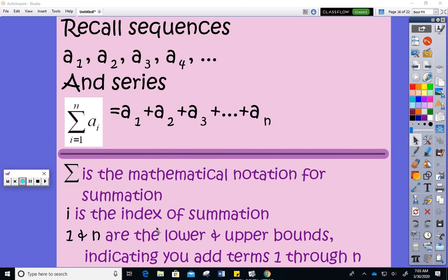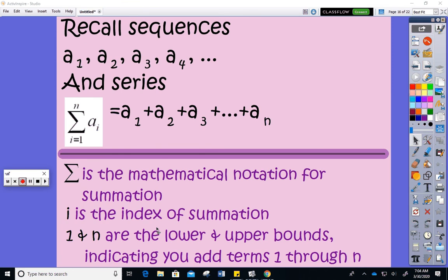Hey, so we're going to do the last part of our antiderivatives lesson before we start the next phase of this chapter. I want to review with you some notation and vocabulary concerned with sequences and series, because you can get a little bit bogged down in this stuff when we start tomorrow's lesson. So let me break it down a little bit so I don't throw it all at you at once, okay?